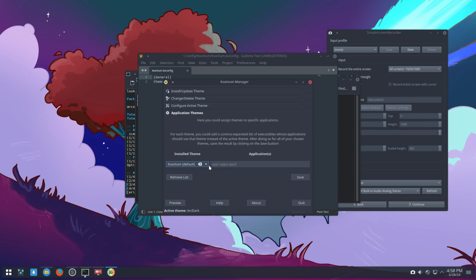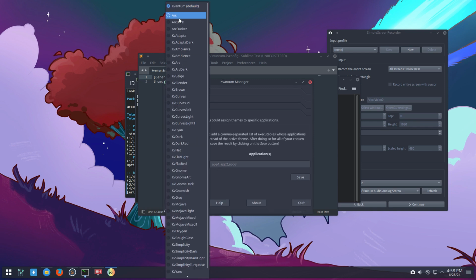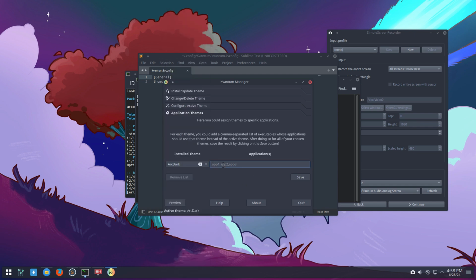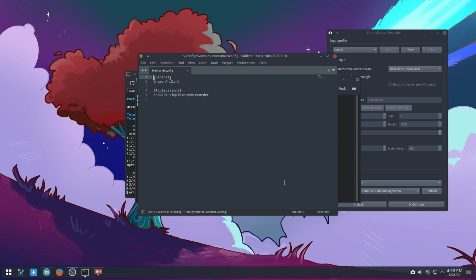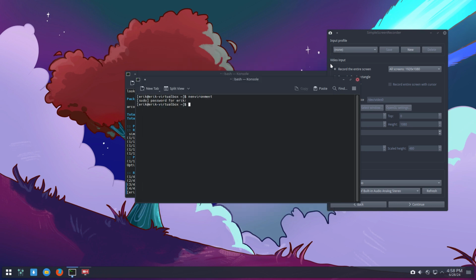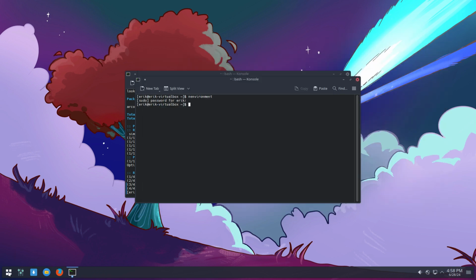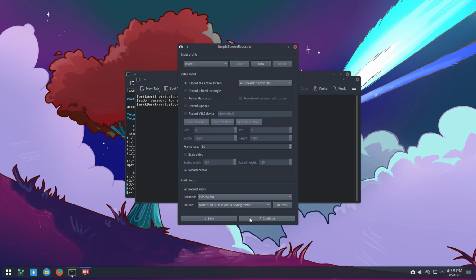So Quantum Manager. We have an application theme. I'd like to have ArcDark there for simple screen recorder. And yes, I'm not gonna do this each time, right? I don't want to do this. This is not fun. So I use the ISO of Arco Plasma, and it's even not working, right?